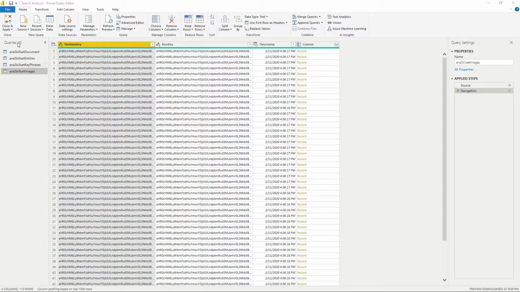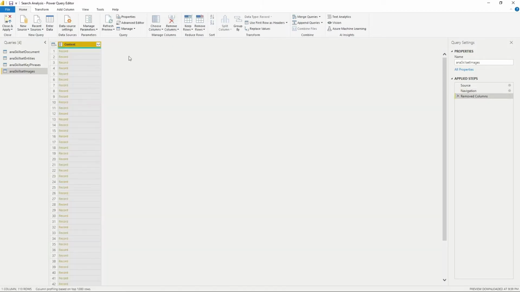On the left side we have the queries. By default, it's selecting images. I'm going to start working with images and select the first three columns: partition key, row key, and timestamp. I don't need these columns, so from the Home ribbon I go directly to Remove Columns. And I just have the content.